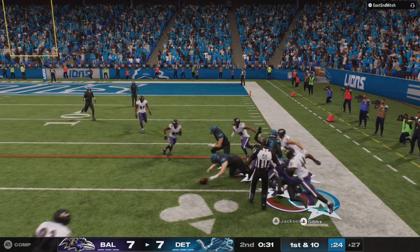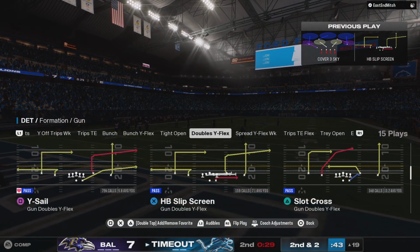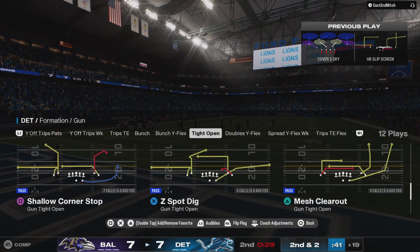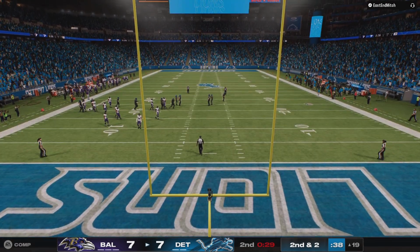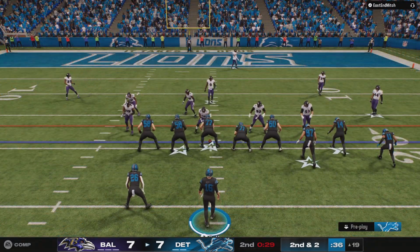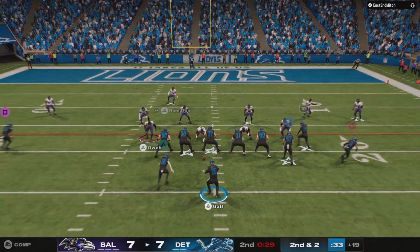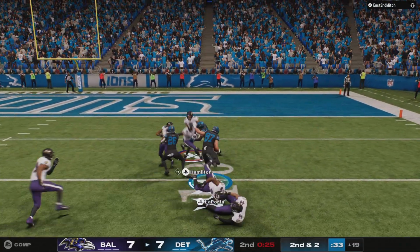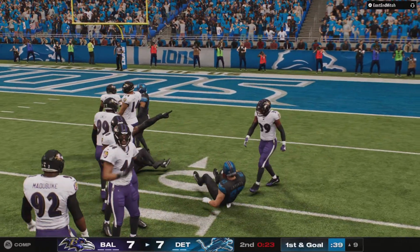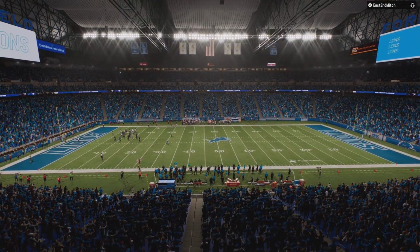Oh, after the catch, he's hit, and the ball is out. And fortunately, their center able to rein it in, and they'll retain possession. I feel like we see this so often, Mike, especially with how good these receivers are after the catch. They're so eager to pick up that extra yardage. Sometimes they don't completely put the ball away, and with how good these defenders are at knocking it loose, pretty fortunate on that one. His teammate was there to prevent that from being a turnover.